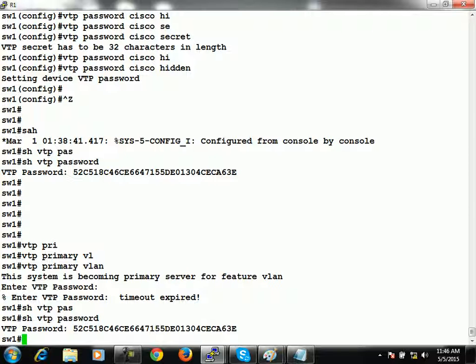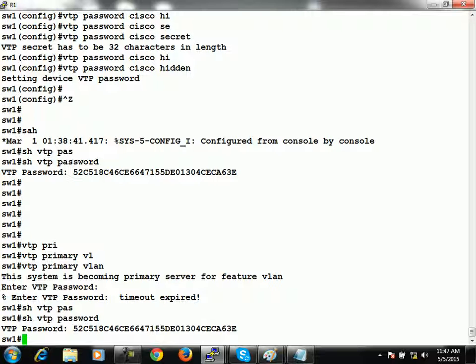So it's not possible for any user to add a switch on any VLAN, or to add or remove VLANs on any switch, in VTP version 3 if you don't know the password. To configure your switch as a primary server, it will always ask for the VTP password. In older versions of VTP, like version 1 and version 2, it was really easy to see the VTP password. But now you can't see it. It is a secure password now. It is hidden. So even if we create the password in secret mode, will it be the same? Of course.